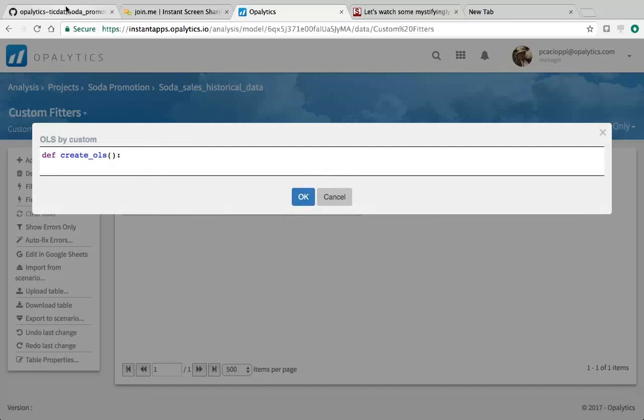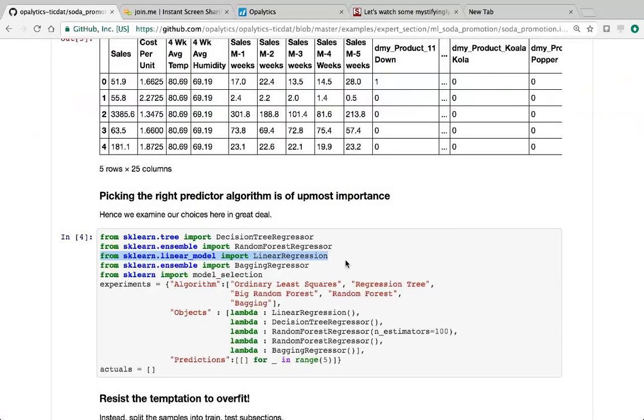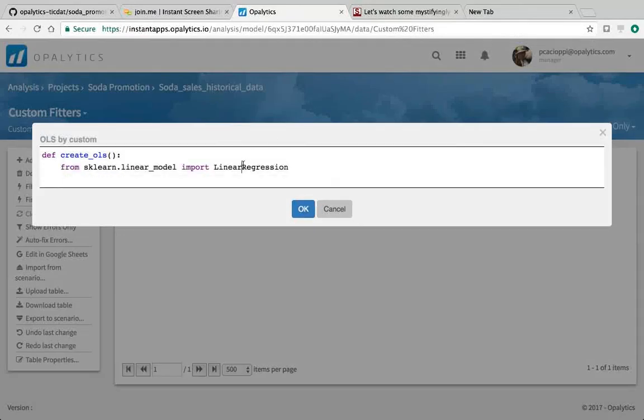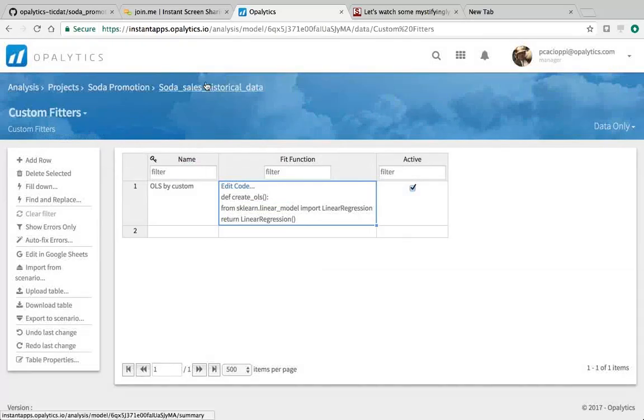I'm just going to jump over to the notebook here to copy this little block of code. How the import works. And we're almost done.